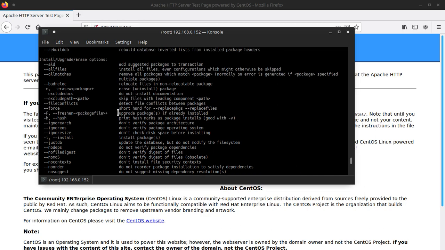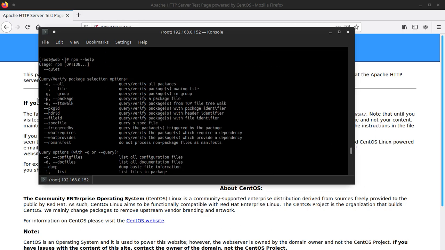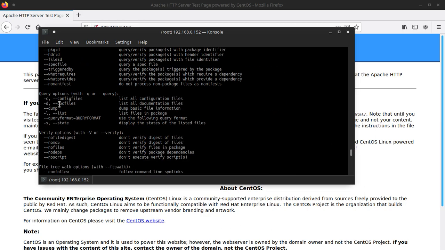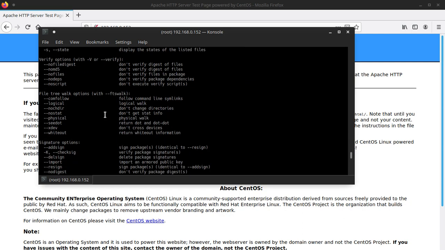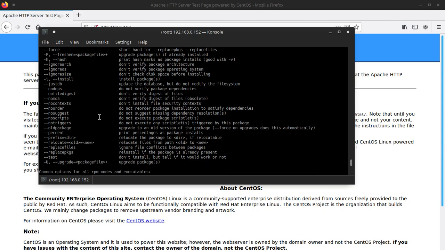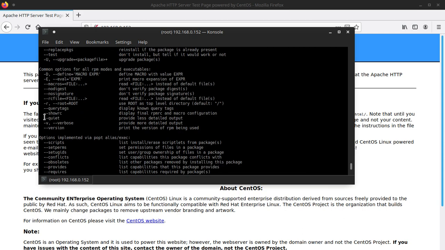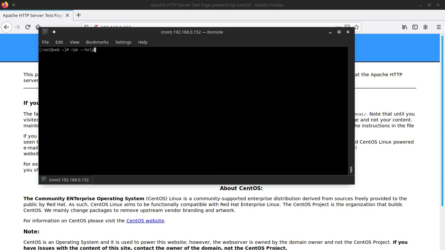What I just did was hyphen q and c, right? So you see, c stands for config files and q just stands for quiet. You see, quiet provides less detailed output. So I just did that.